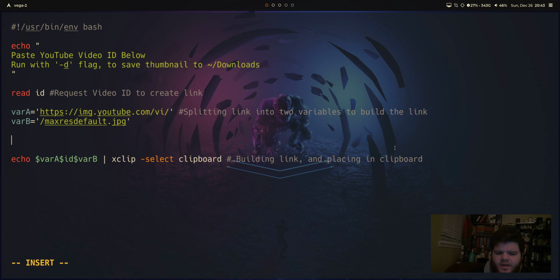There's a few other ways you could take input, but this is just the first way that I found to do it. The first thing you want to do is if echo $*, and I'm pretty sure this is basically saying read the actual command that was run, and then we want to pipe that input through grep. We're going to use grep -e to basically search for -D, and then -q is going to end that. And what I could do is make a comment here and just say checking for -D flag.